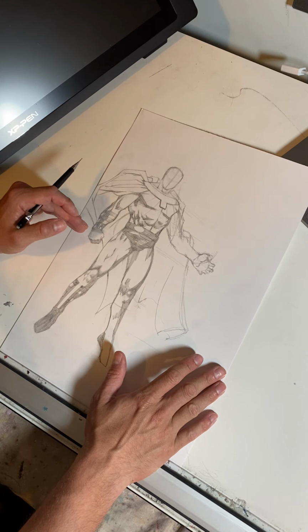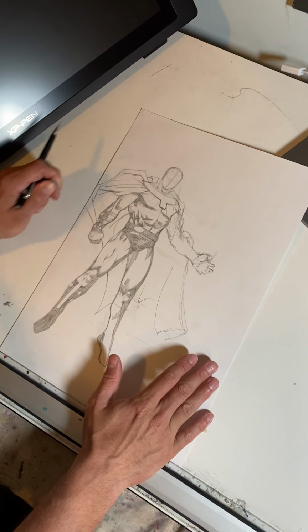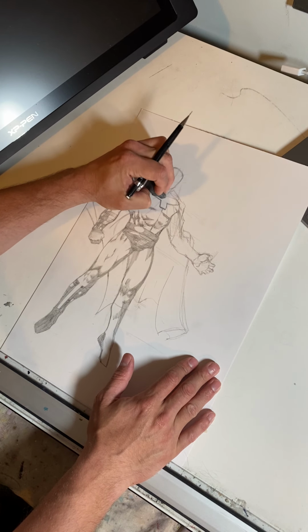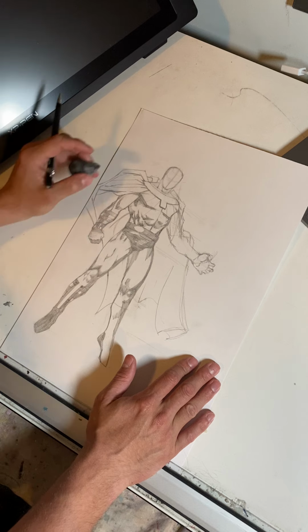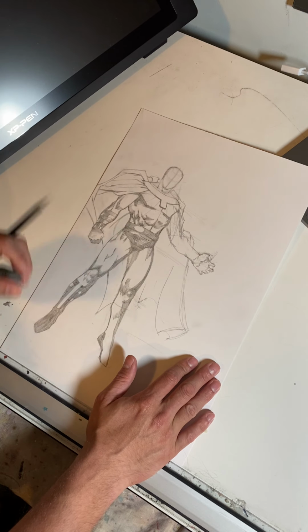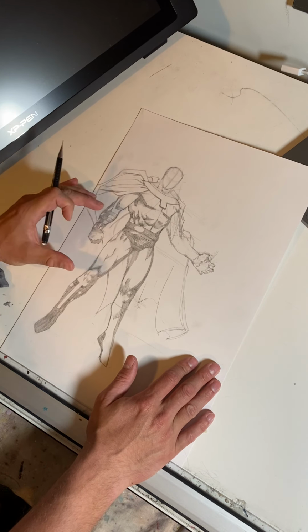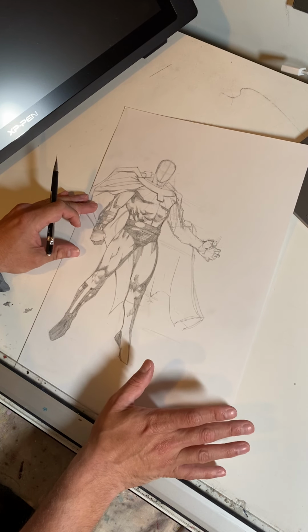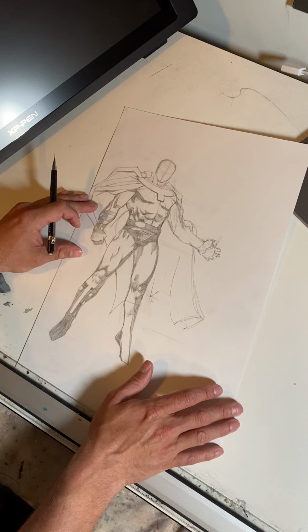So today I'm going to be doing part two of Magneto using the Loomis method. Last week we went over the basic construction of the figure. As you can see, I've gone in and I have started sort of massing in some of the muscles. Got a good deal of detail done on the torso already, a good deal of detail done on the legs, but there's a few things I want to point out to you guys before I move forward with this.